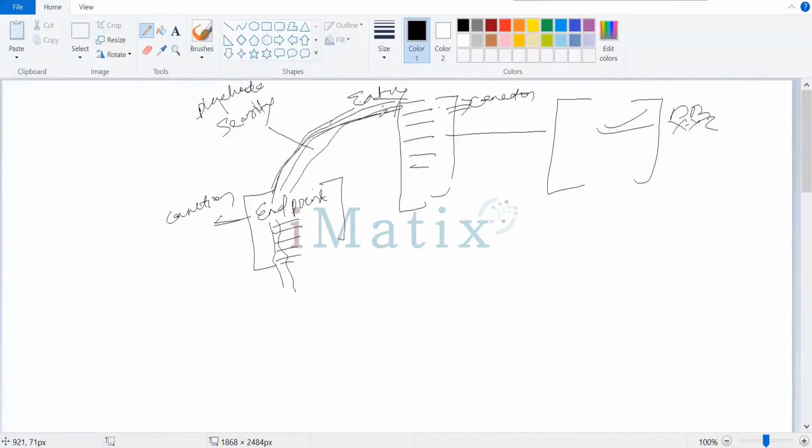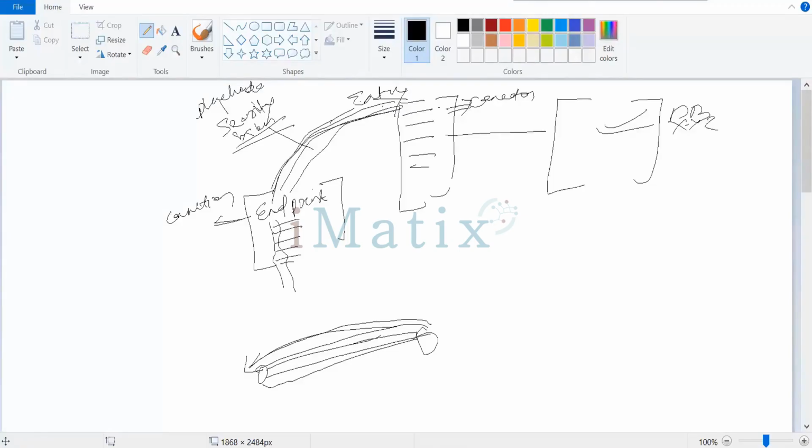It will fill the gap only, right? Like a river with this side and this side, your bridge is connecting this gap to pass the information from one side to another side. That bridge or flyover work is what your security system is doing here.